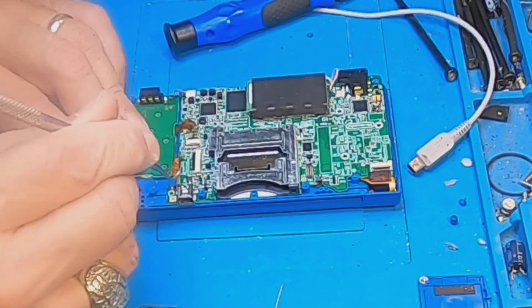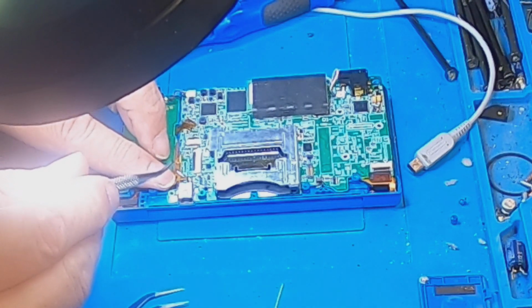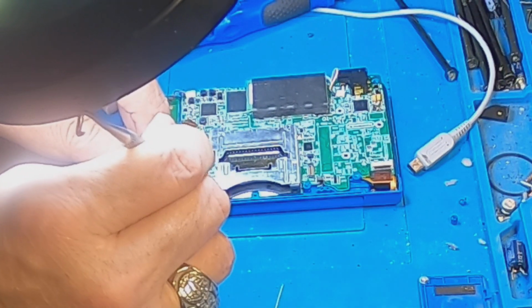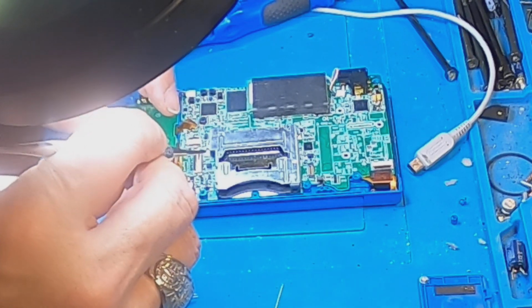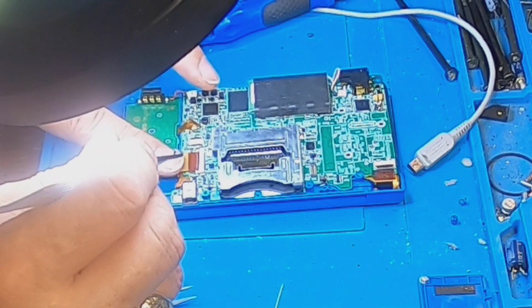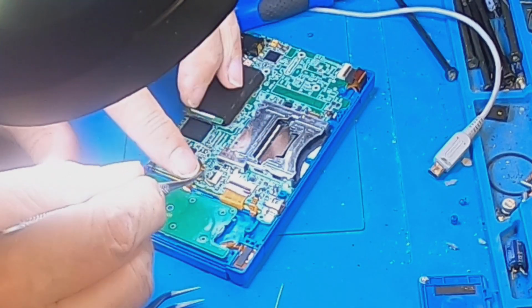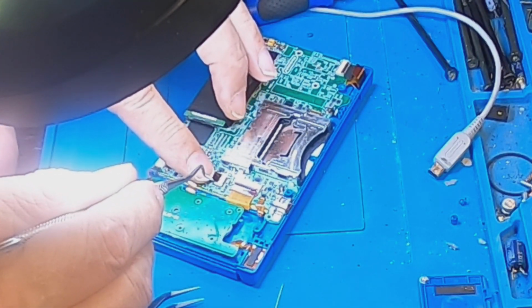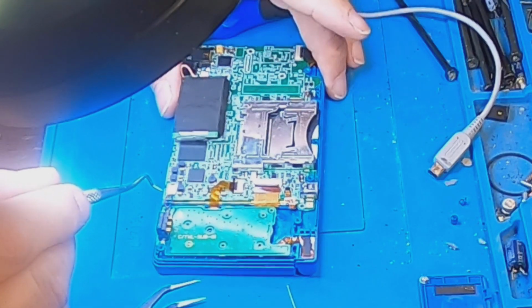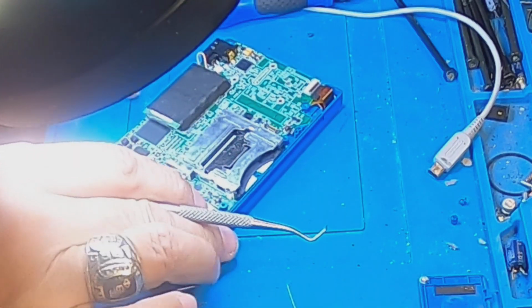Okay, so now we're gonna lift that up, put this guy back in here. Push that back down. Lift that one up. Push that one back in there. Push it down. Lift this one up. Put this guy back in here. Push it down. This one here.